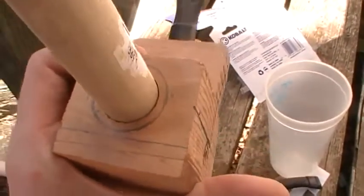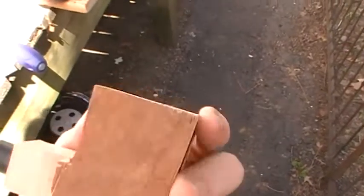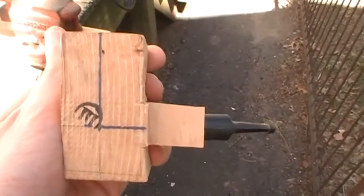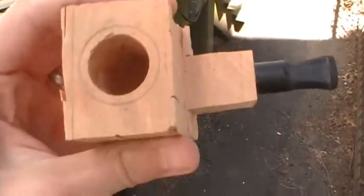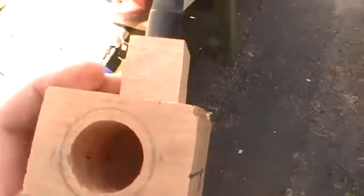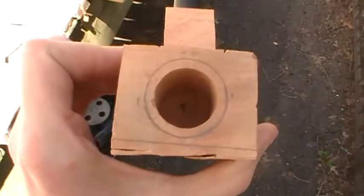I might toy around drawing some more lines on it and see if I can get something that looks a bit better. Alright, I'm done hacking away with the coping saw. Learned a few lessons — the cuts aren't going to stay straight, as you can see the shank is crooked, although hopefully I can sand it back to straight when I remove all the excess material. And don't try to lay out a shape on the side of a block that's not square, because you'll end up not being anywhere close to right. Hopefully I can set up a little disc sander and start doing some more shaping.